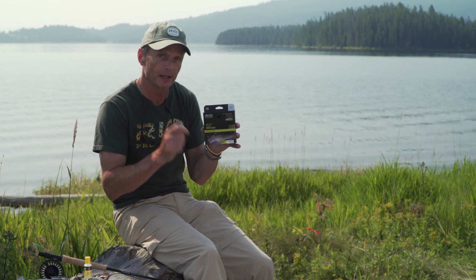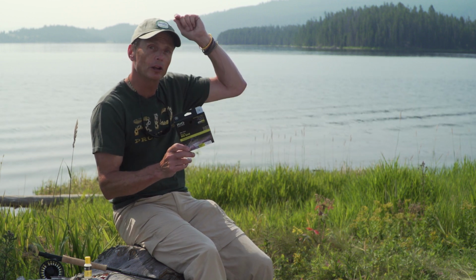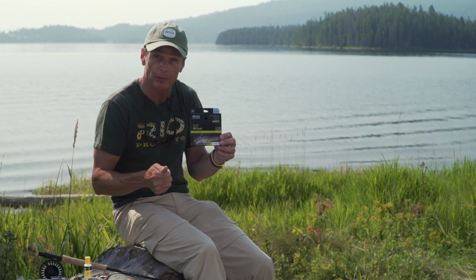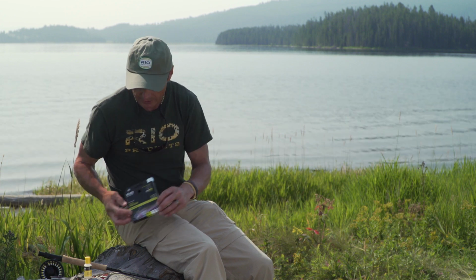And the reason for that, you're going to be finding that your targeted fish are moving. You need to pick up a lot of fly line to target a moving fish. That's why you need a long head. This is also the low stretch version, our In-Touch line. And I like that low stretch again for picking up long lines and for positive hook sets. So that's the line that's on there.